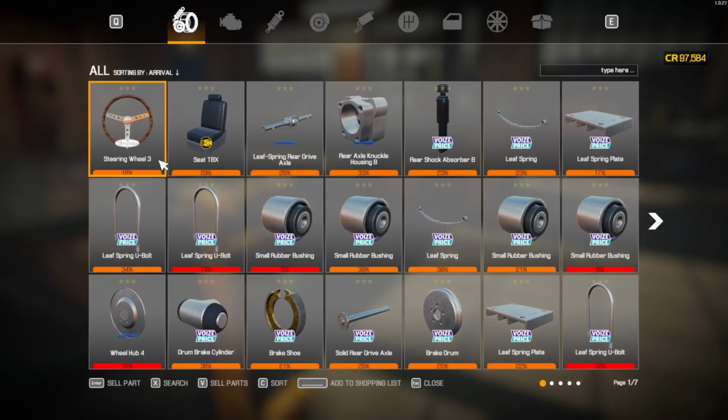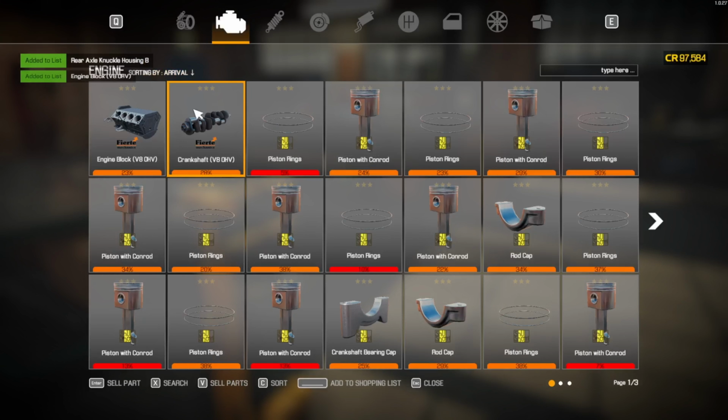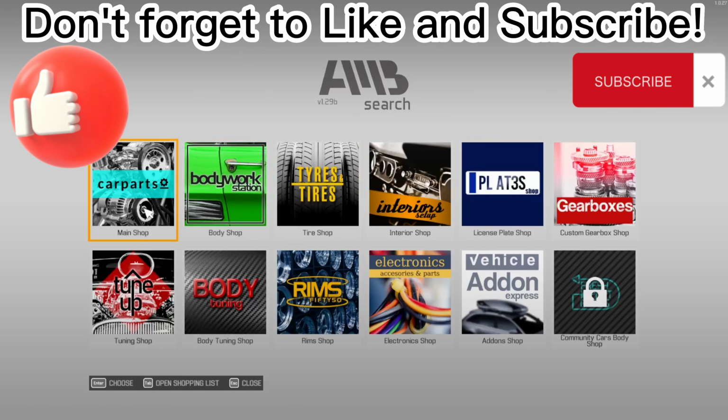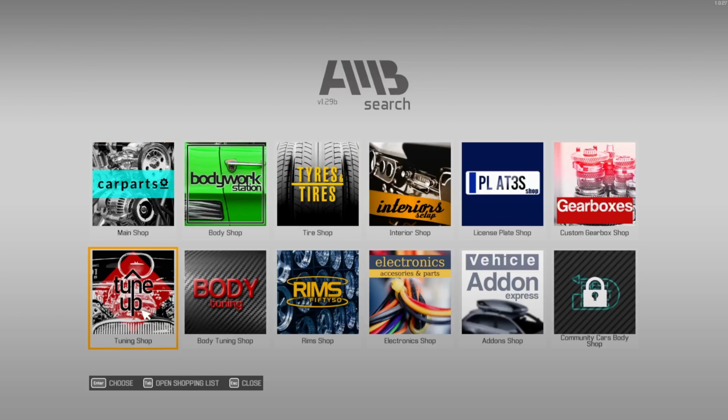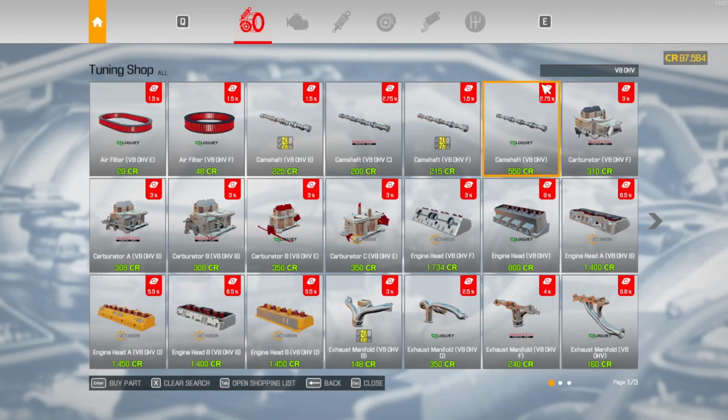So let's add actually everything to the shopping list. You know, let's actually add the engine stuff first. So pretty much V8 OHV is pretty much everything. Okay, so let's go to the tablet here and let's search up V8 OHV. We're gonna get some tuned things, so let's go V8 OHV, not OHC. Okay, let's see, OHV.